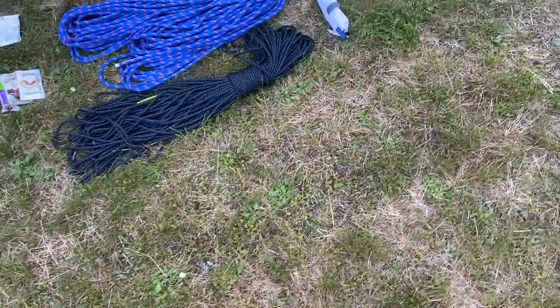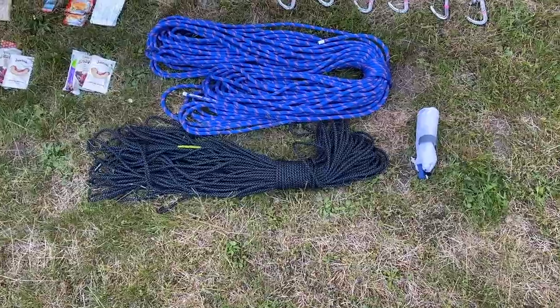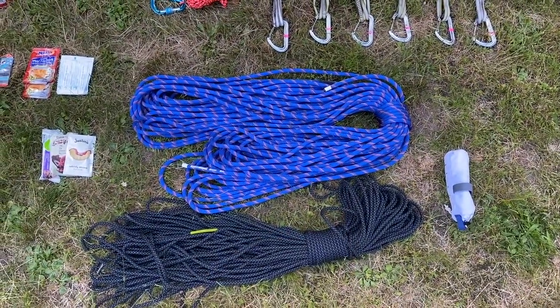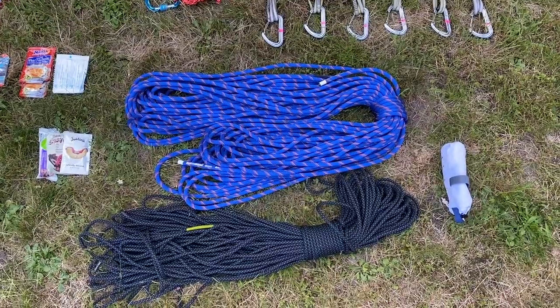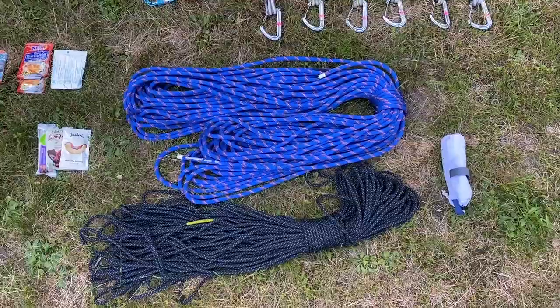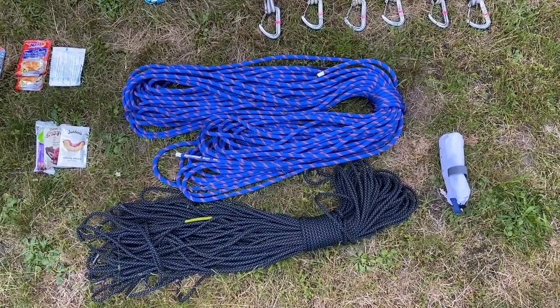We're going to go take a look at our technical gear now. I threw a few ropes down here just to show options. So this is a 60 meter single rope here. That could be sufficient. The difficulty of a 60 meter single rope, if I have two guests that are climbing with me, is if the pitches are so difficult that we need to haul their backpacks, it can make hauling their backpacks a little more difficult with a single 60.